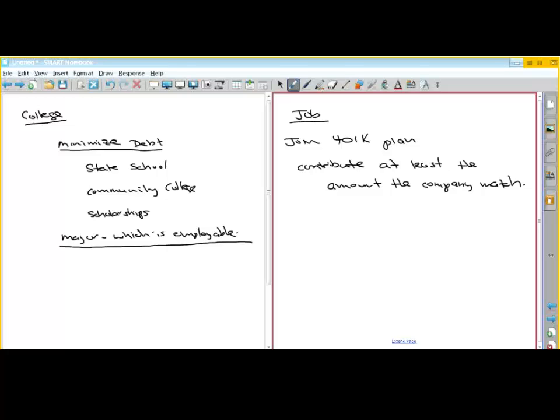There used to be this kind of rule of thumb: if you save 10% of your salary and put it into reasonable investments, that you should be okay when you retire. You just have to start early, and you have to not be too conservative on your investments. If you do either one of those, I didn't start till I was 28 because that was when I got my first job with a pension plan or a 401k plan. I mean, I had jobs before then, but I didn't have anything like that. I went to school for a long time, not because I failed, just because I went for a long time.